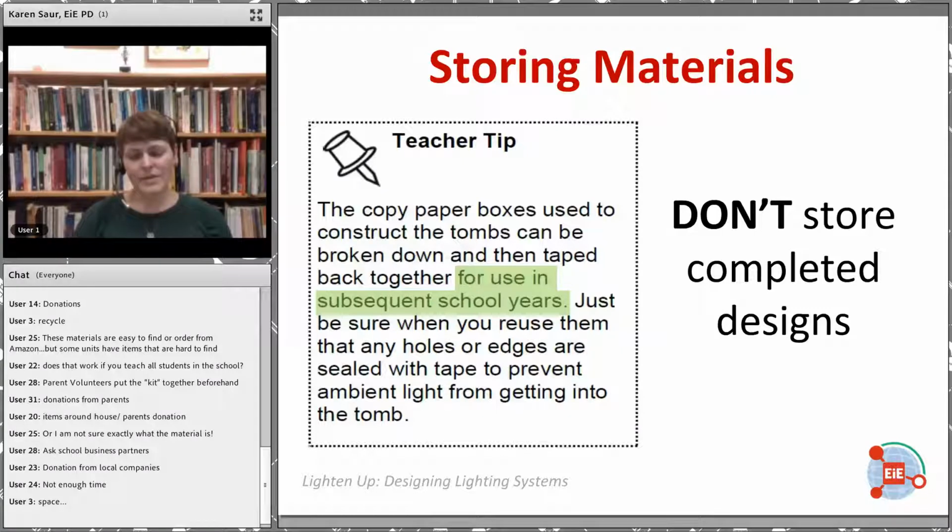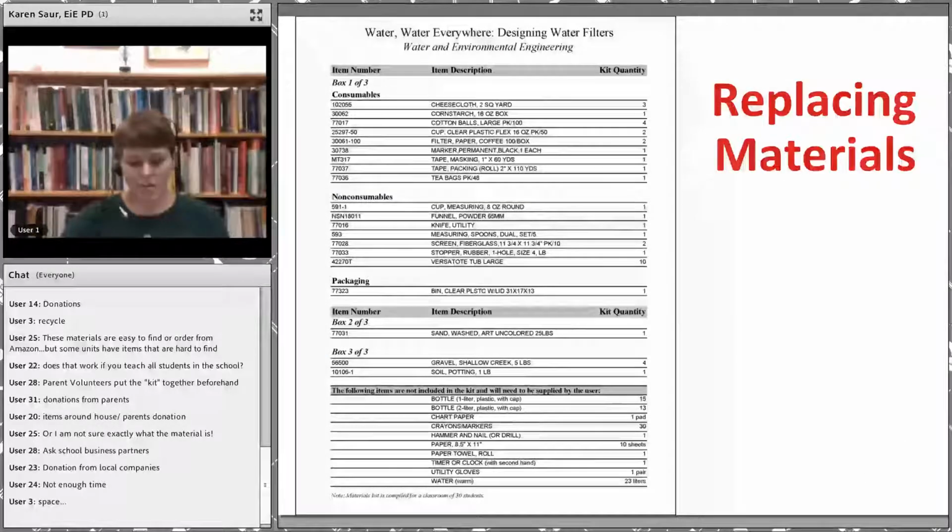And also, sometimes when the students see a design that someone created the previous year, they start to think that that's the right answer. And in engineering, we like to think about multiple solutions, and we really don't want the students to get stuck on what they think is the one right answer. So having a completed design in front of them as they start to embark sometimes can confuse them or make it a little harder for them to come up with their own ideas.